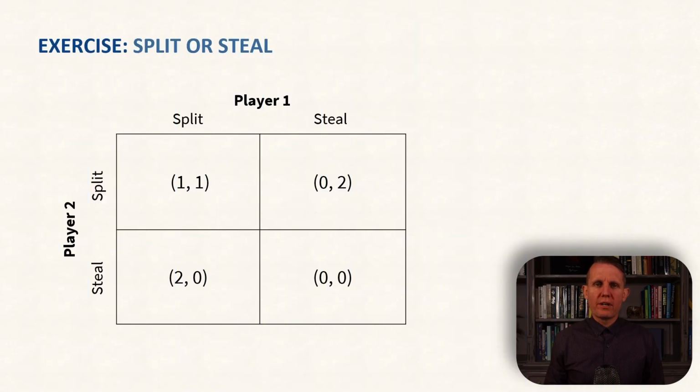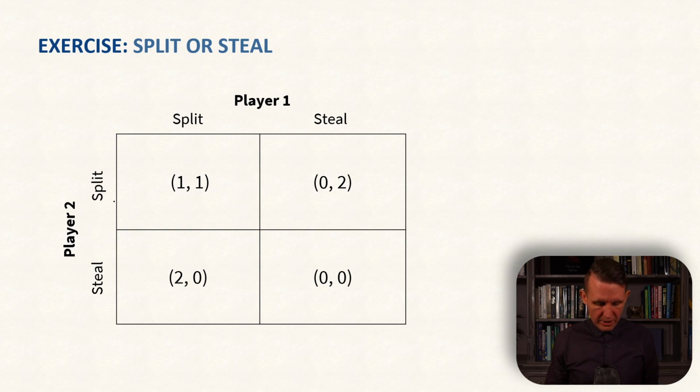Let's do one more exercise known as the split or steal game. In the split or steal game, we can assume that there's two players and they each have access to a possible prize money that they could win. But the two players have to make a decision. Will they split the prize money, or will one of them try and steal it off the other?